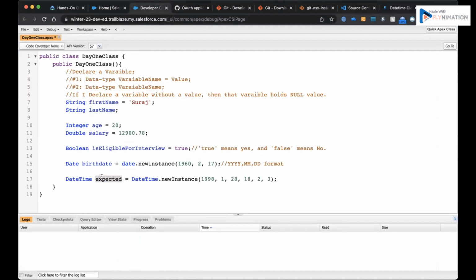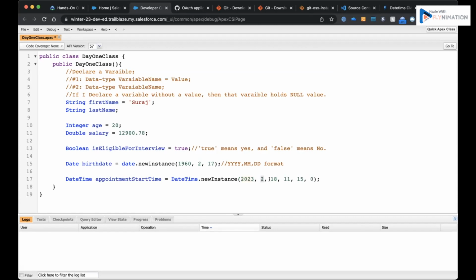Date time appointment start time is 2023, month is 2, date is 18, time is 11, minutes 15 AM, 0 is the second.